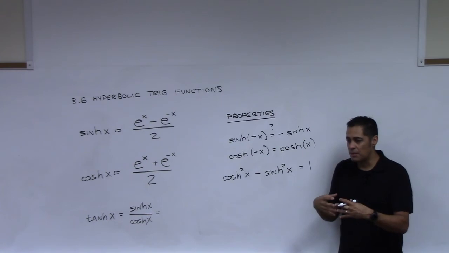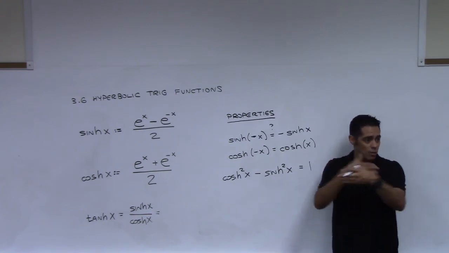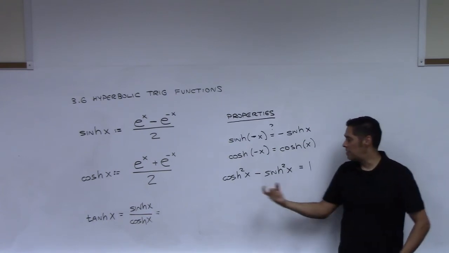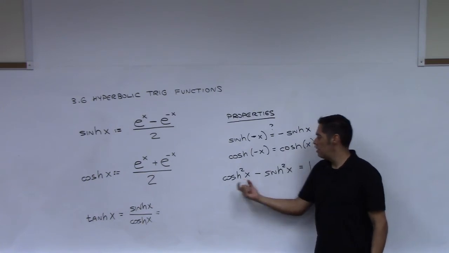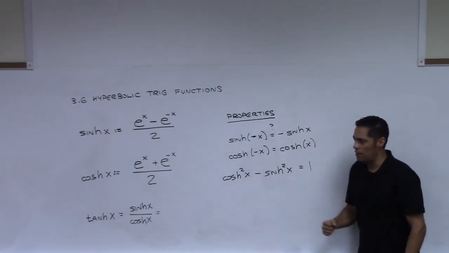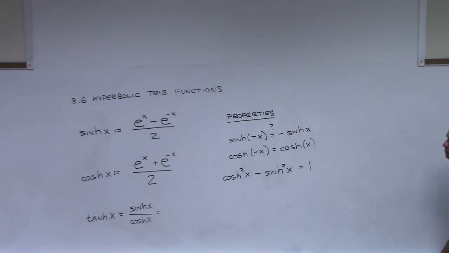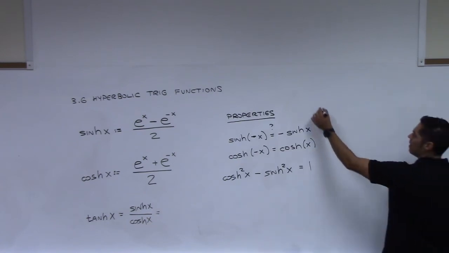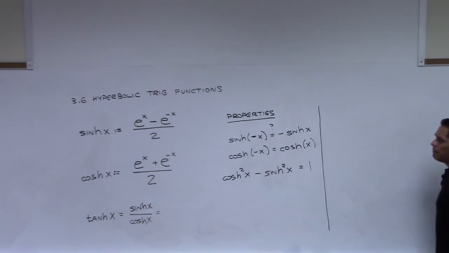But when you add the two, you do not get 1. You have to subtract the two. And remember with subtraction, the order matters, doesn't it? So it has to be the cosine hyperbolic first, squared, minus the sine hyperbolic squared. If we do that, we would get 1. How could we check that? If we wanted to verify that that identity was true, how could we do it? We could square them and subtract them, right? Do y'all want to do it or not? You don't want to verify it? Okay, so let's do it.